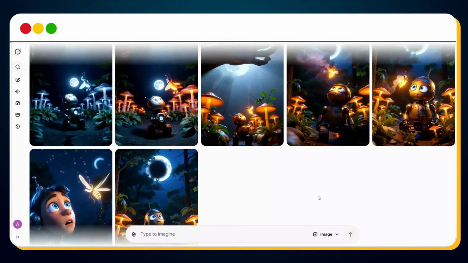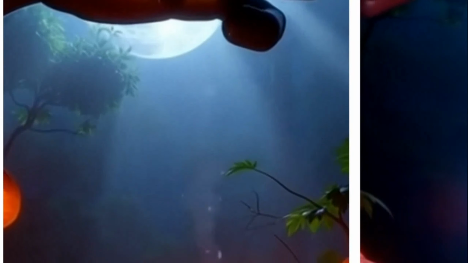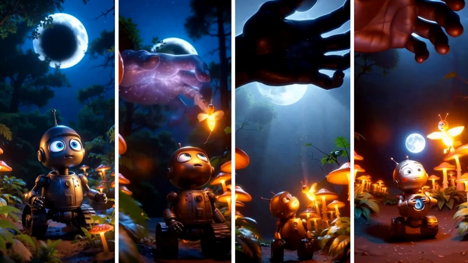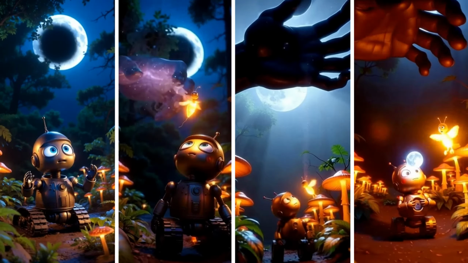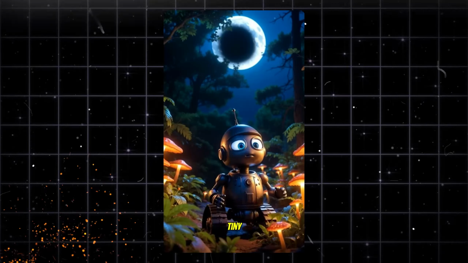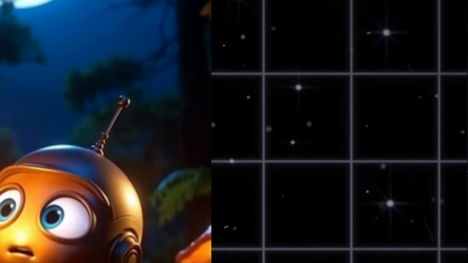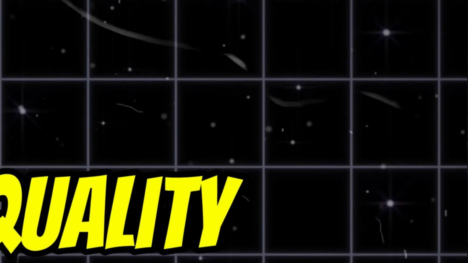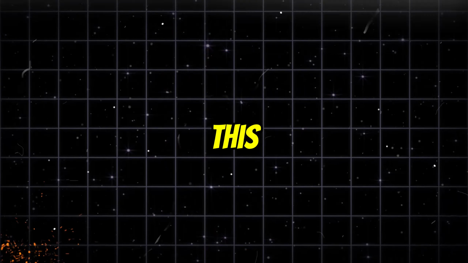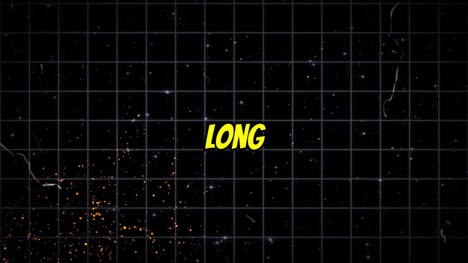Everyone knows Grok can generate unlimited images and short clips, but very few people know that Grok can create full-long videos with 100% character consistency. Today, I'll show you the exact trick I used to generate this 60-second video using Grok alone. Same character, same style, perfectly consistent. With this method, you can create high-quality long videos and grow your YouTube channel fast.